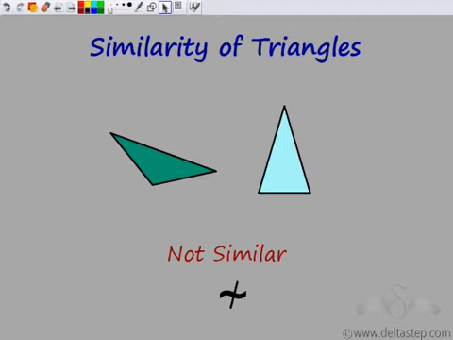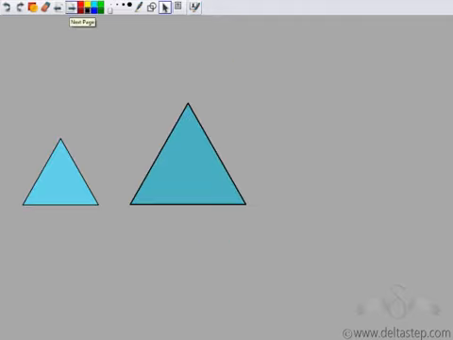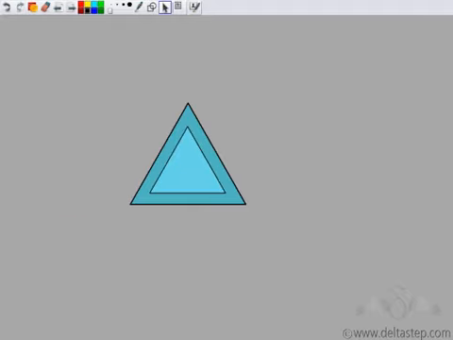I know I get similar things when one is the smaller or larger image of the other. So only the difference is difference in size. So what I do is I make such triangles. So I have this triangle here. I make another triangle, a larger triangle than this, such that the shape remains the same. Now in both these triangles, what you can see is that the shape is the same of both these triangles. The outer triangle that is outside is actually larger than the triangle inside. The only difference is the difference in the size. Shape is the same, so I can say that they two are similar.